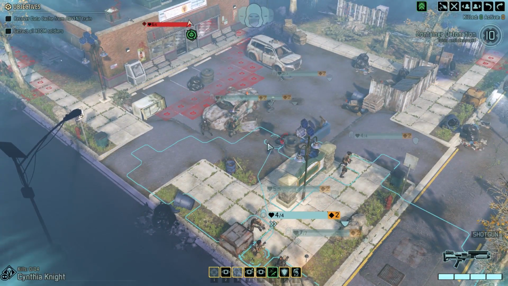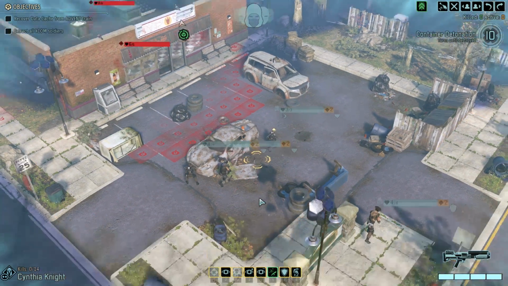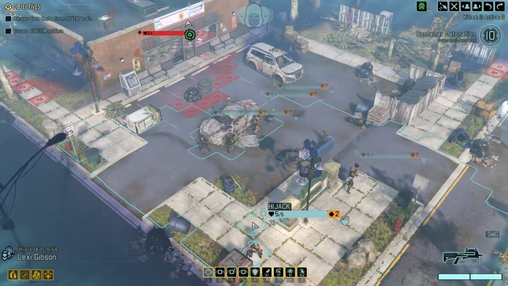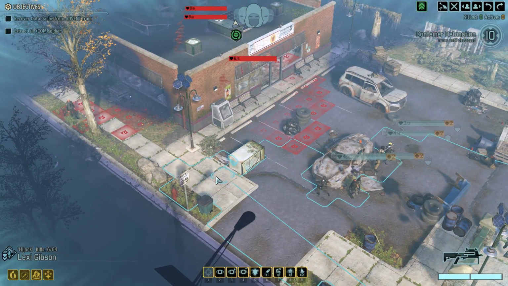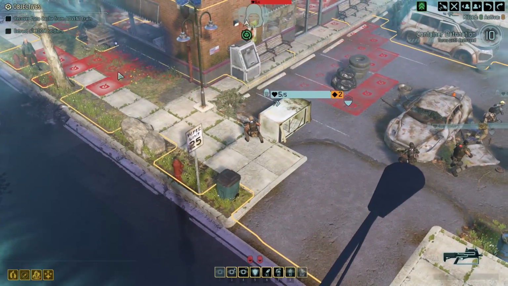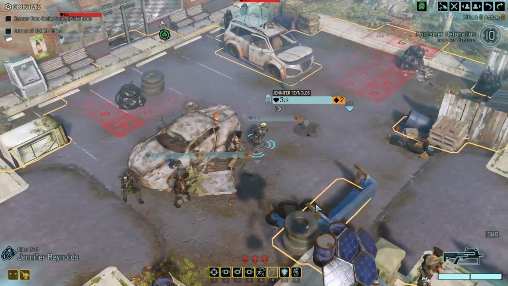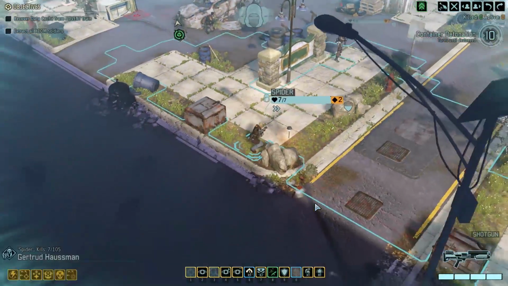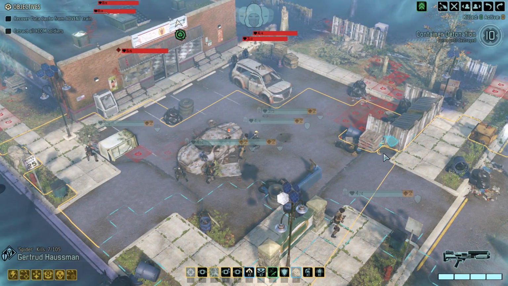Okay, and Cynthia. You've got a shotgun, so I definitely want you to be up front. And we've got good old Lexi. So, Lexi will be able to... actually, that... Okay, so we've got a good eye on where everyone is. So we'll see how they move, and then that will decide what we do from there on.